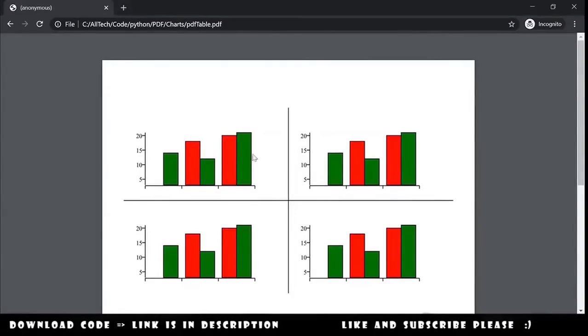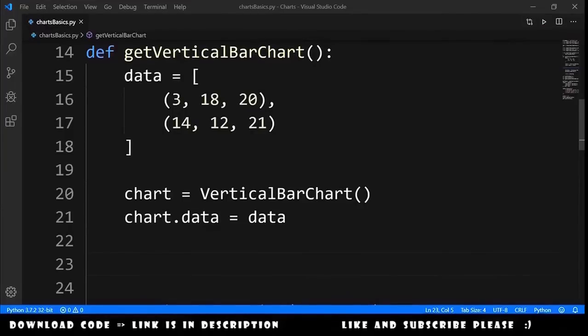I don't know if you notice here, but the chart has a missing bar here. Now we will edit some properties of the chart, okay? The value that is not appearing is this one, okay? I don't know if this is a bug or if it is because the value is too small compared to the others, okay? So let's make the value appear, and we say chart.valueAxis.valueMin is equal to 0.